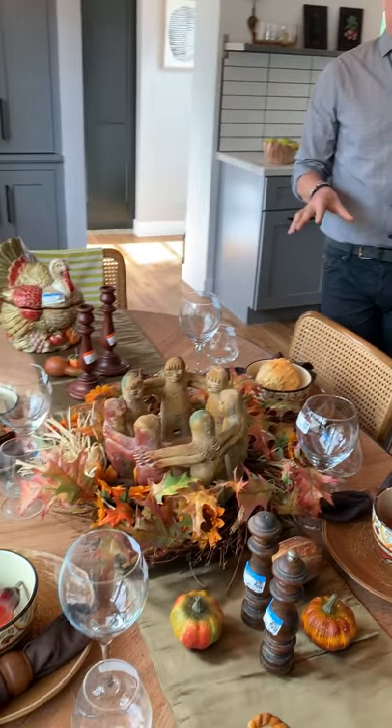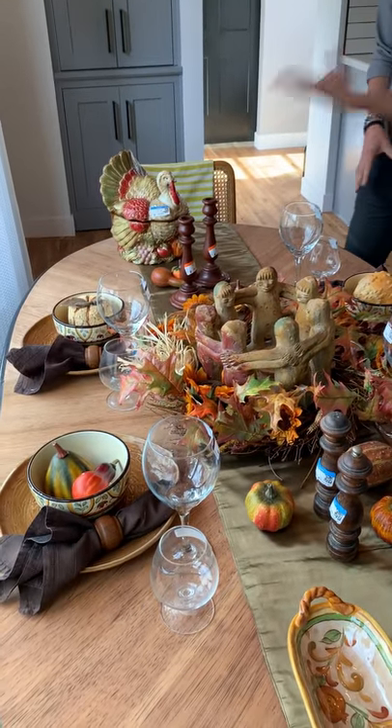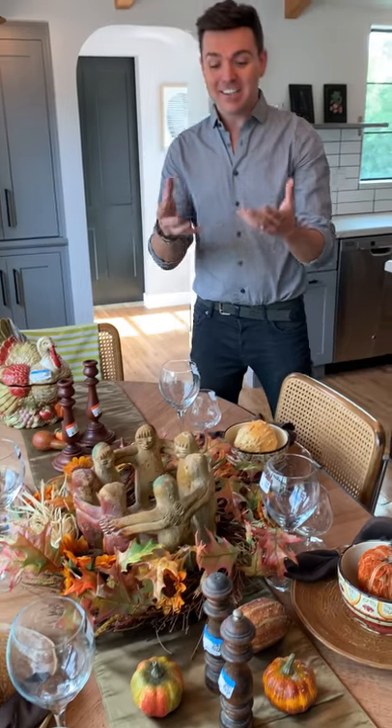So I'm starting to wrap up this tablescape, but we'll have more soon — make sure you check back and follow the feed. For under $100, we have a Thanksgiving table setting extravaganza. That includes the table, the chairs, the table runner, the dishes, the napkins, the candles, Mr. Turkey, and the centerpiece as well.